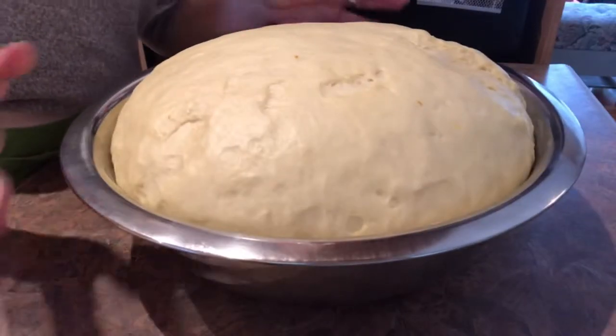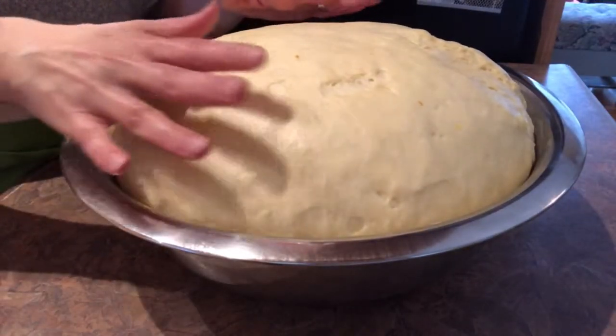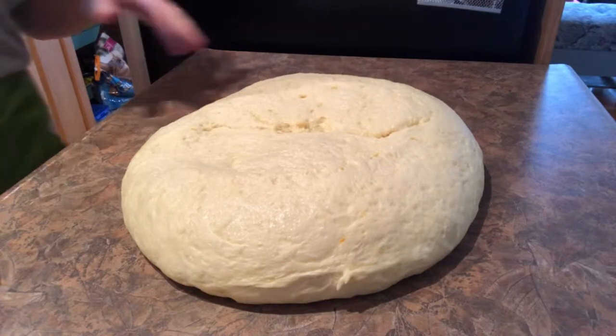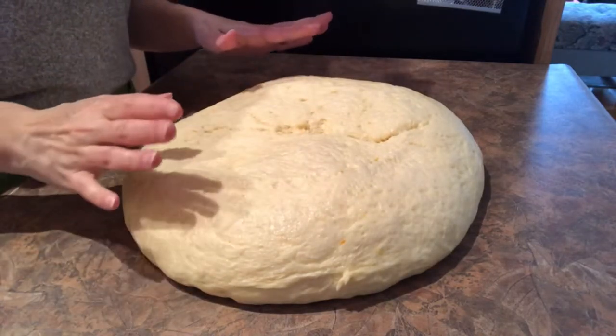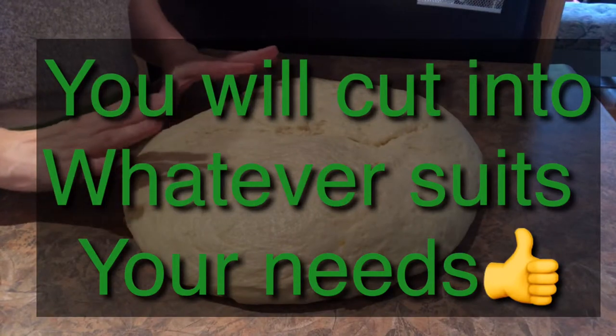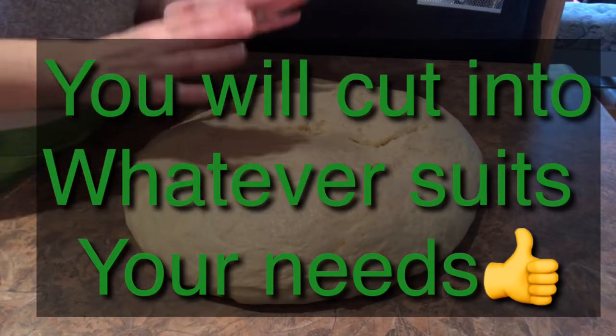As you can see, our dough has beautifully risen. Just dump it on the surface like that. And it's gonna deflate. We're going to cut it in three different sizes. Two small ones and one bigger one.